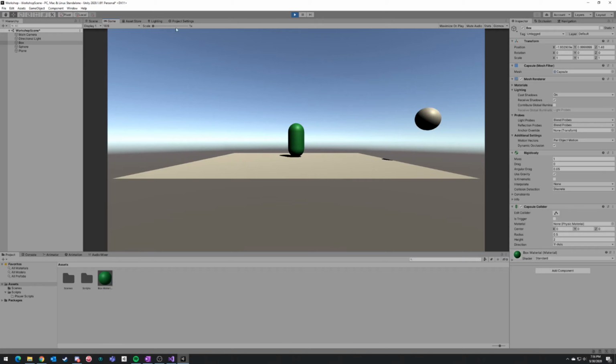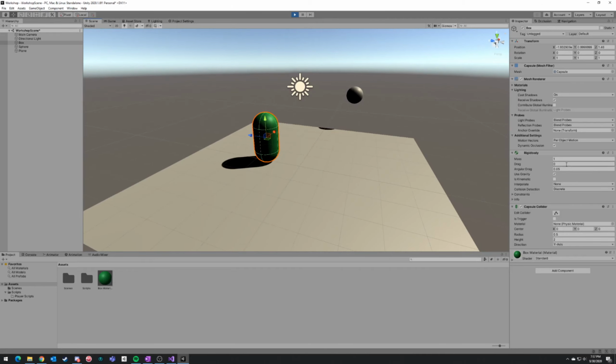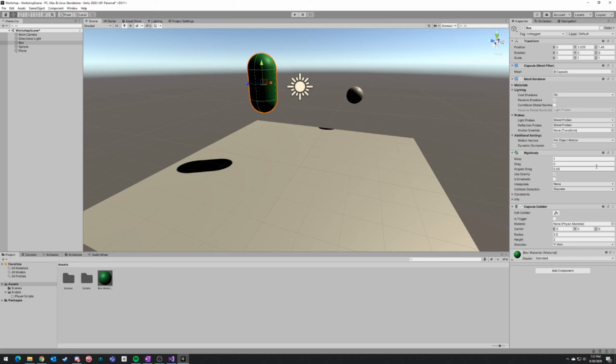Also, just as a little tidbit, if you're making changes in play mode, let's say I changed some stuff on this rigid body, and I've changed this mass to 5. And I wanted to keep that, but I'm in play mode, and I know that. I can click on these dots here, and I can say copy component. And it copies this specific rigid body component. And I'll hit stop, and come back here. And then I click on this again, and there's paste component values. This will then paste everything that I had in play mode on here. And if you notice, now it's at 5.